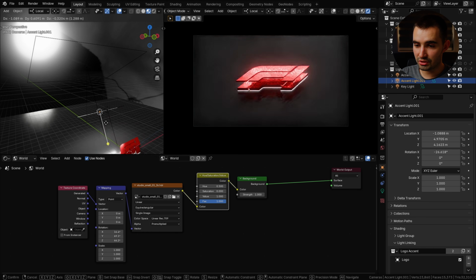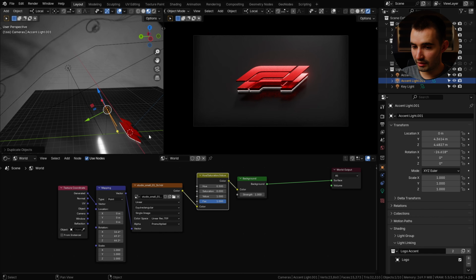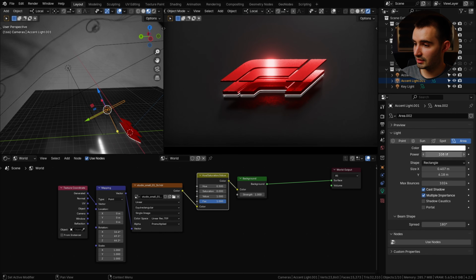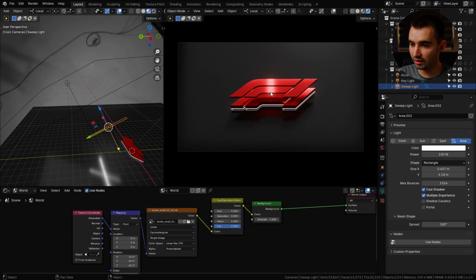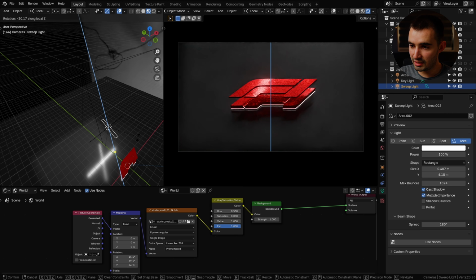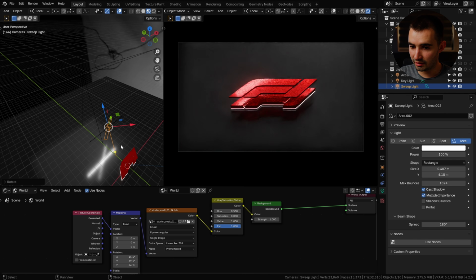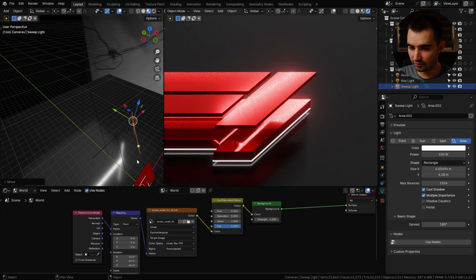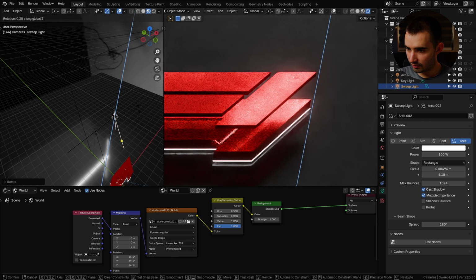And another light I added was a sweeping light that goes from left to right. And simple, again, we can just duplicate this. And this time we can size it this way and maybe decrease the intensity. We'll do the same thing over here actually, 200%, 250. And this we'll call sweep light. I also want to match the angle of the sweep light to the angle of the logo. So let's go RZ and then just rotate it like so. Switch to global. Let's move it over here, maybe tighten it just so I can focus on the angle of that light. So RZ, I think that looks good.